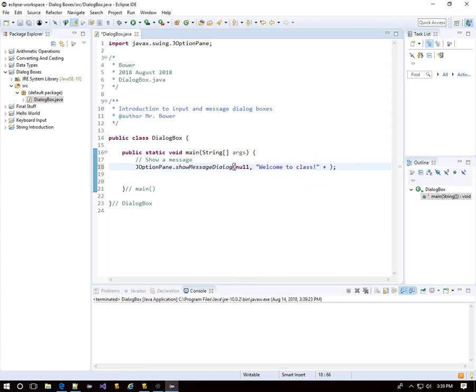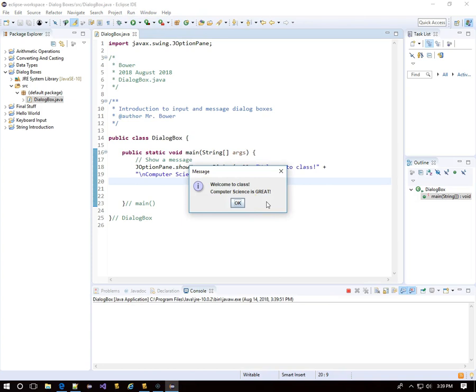Null means that there is absolutely nothing there for that argument. We need that because we're not putting this on a total GUI thing. In that first spot would go which object or control we would center the message dialog over. For instance, if we had a label, we would tell it we wanted it over that label. Or if we had a button and we wanted it centered over that button, we'd tell it which one. But we don't have that. So that first argument is going to be null.